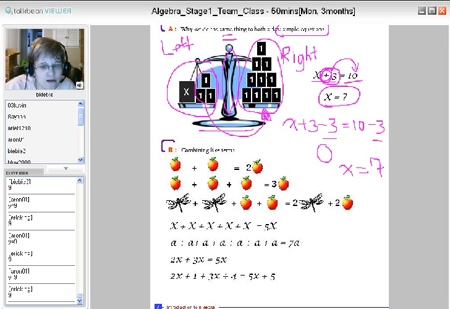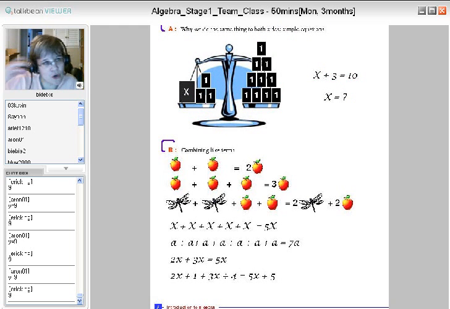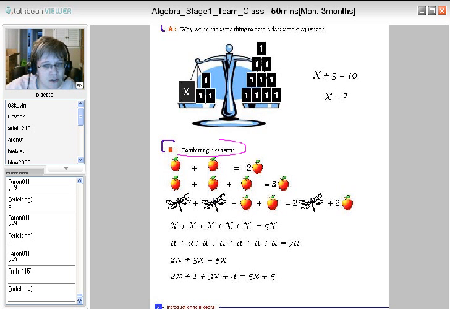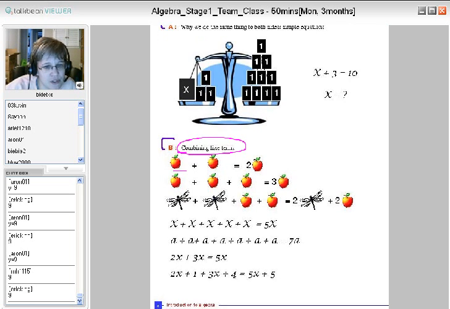Okay, so we're going to talk about like terms now. When you're doing algebra equations, you're going to have like terms, and we can combine the like terms. So we can add apples together, so we have 2 apples, and in this one, we have 3 apples. Now here we have 2 dragonflies and 2 apples.